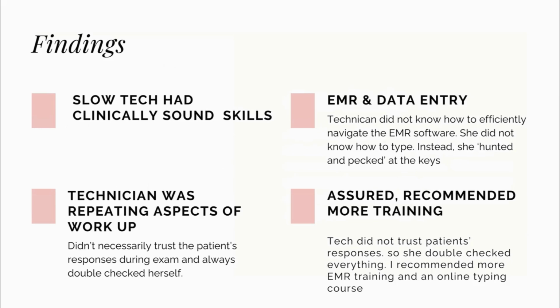So we went in and I evaluated these techs, and I sat in with the slow tech, and her skills were clinically sound. She was doing everything according to best practices. But what I noticed was that she did not trust the patient's responses during the exam. So she always redid each test. For instance, if she's refracting and you ask sharper 1 or 2, and the patient says 2 very confidently, you should just trust that they know what they're doing. As long as they are mentally competent, they should be giving you good responses.